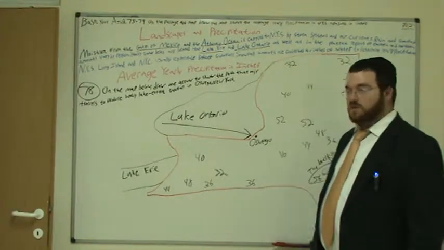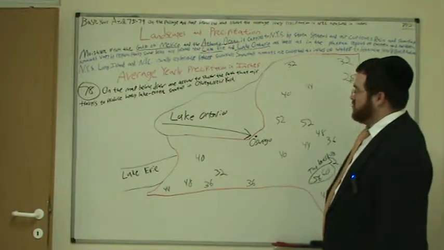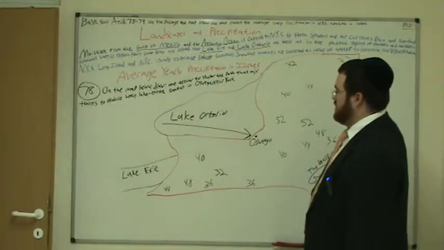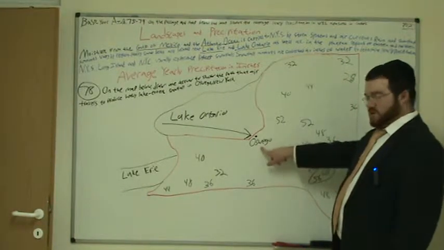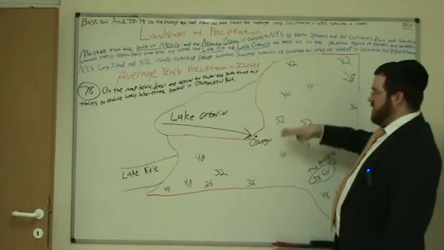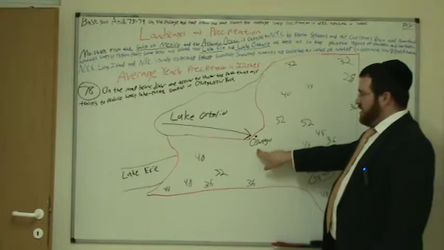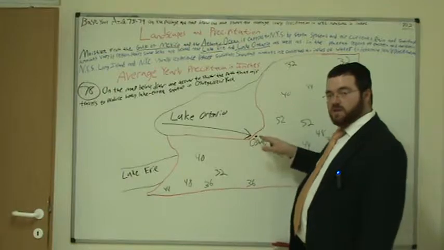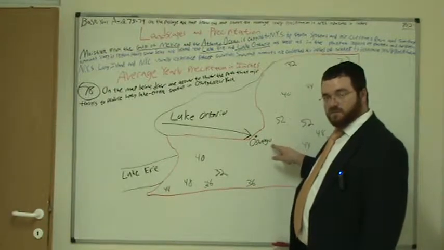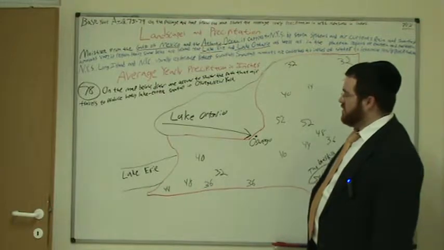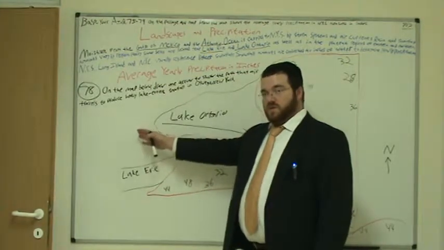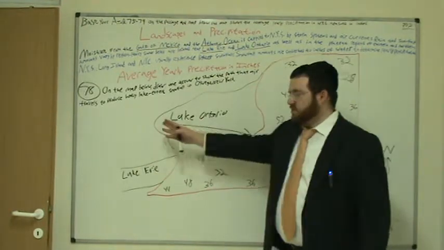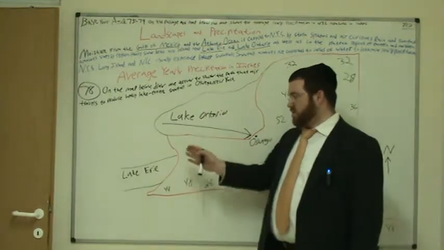Question 78. On the map below, draw one arrow to show the path that air travels to produce heavy lake effect snowfall in Oswego, New York. So here's Oswego, they show you. I put it into the graph I already have. I wrote Oswego, and you see that it's to the south, the bottom of Lake Ontario, and to the east of Lake Ontario. So we know that air travels from west to east. It will go over Lake Ontario or Lake Erie.